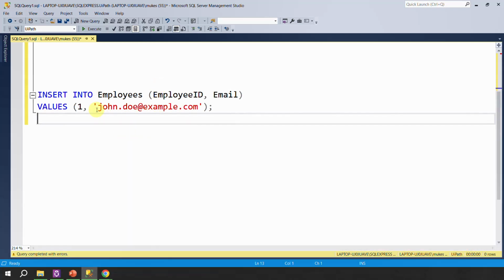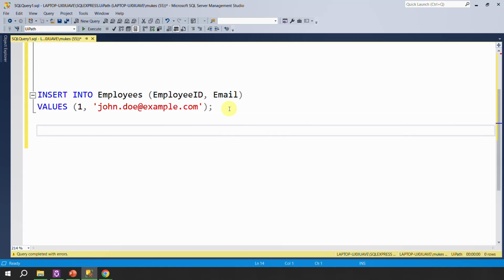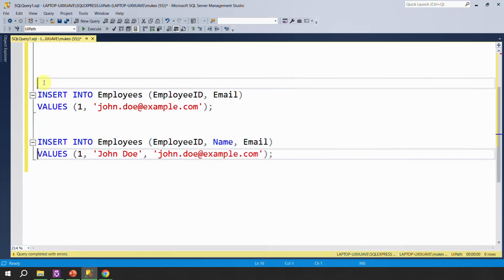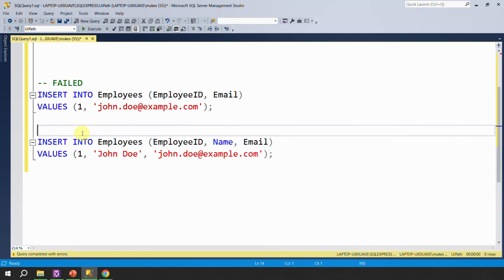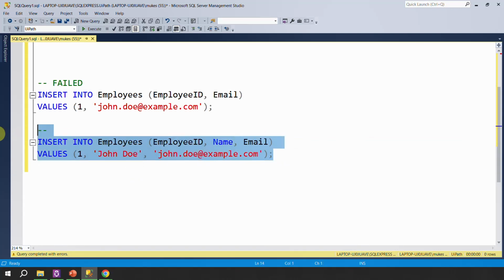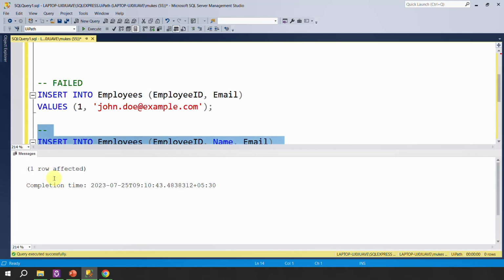Now one thing you can use is the default constraint, right? You can provide a default value to the name column, which we have already seen. I hope you are now getting it. What happens if I simply provide the name? So this was the first statement. Let me copy paste a second statement here. The first one failed because we did not have a value for the name. In this second statement I have the employee ID, the name, and the email. The name is not null, so I am providing the name as John Doe. I go here and say execute, and this was a success.